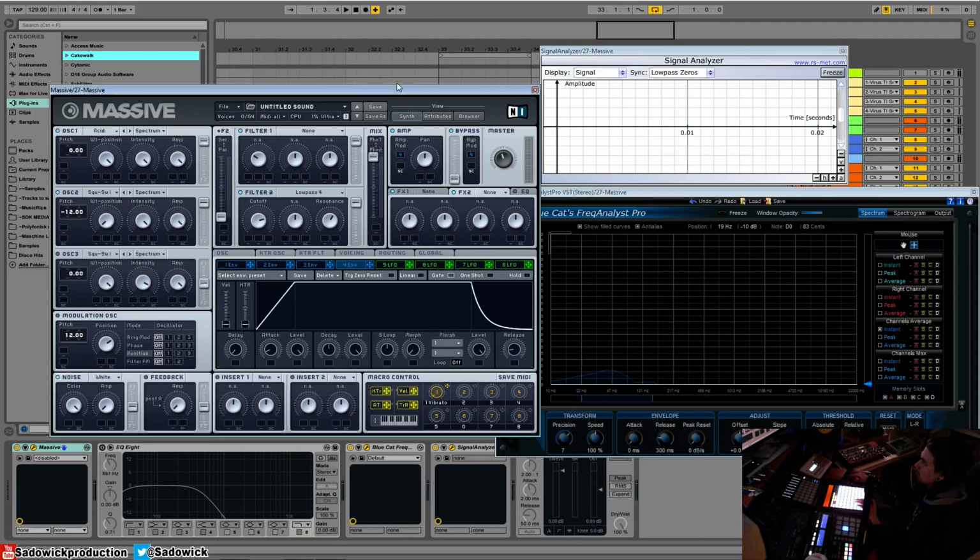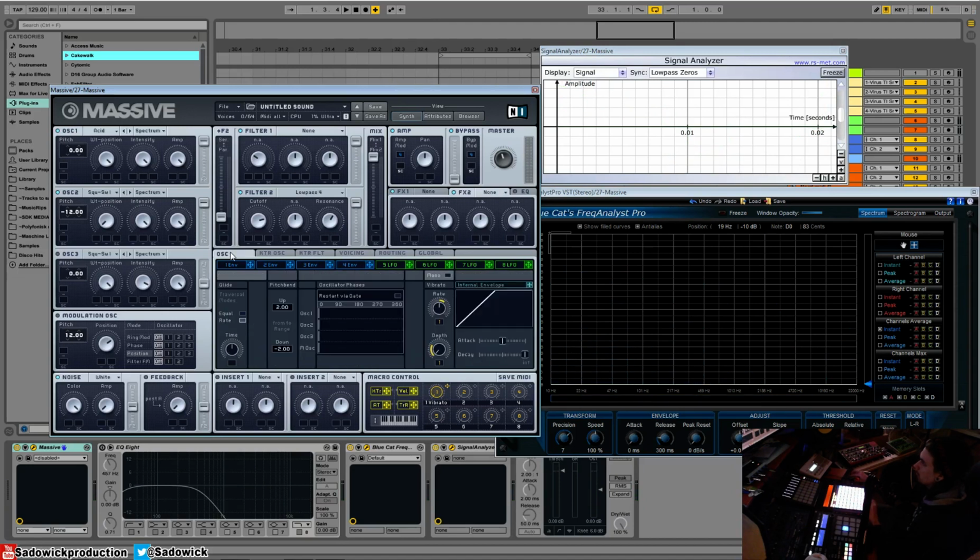Right, which brings me to our oscillator tab, and we can restart each oscillator. So what if I want them to not be stacked? I want to offset oscillator 1.